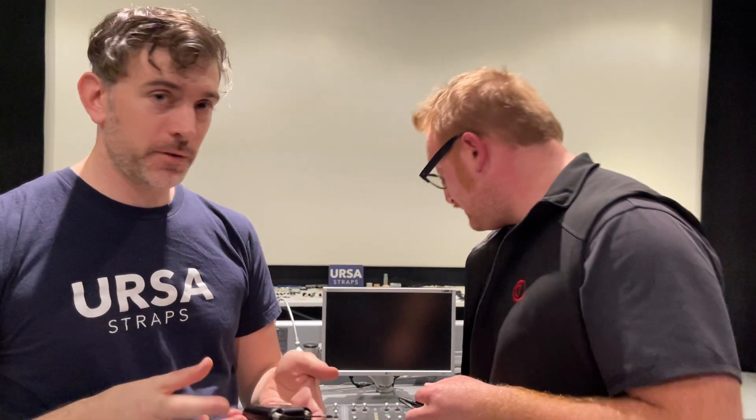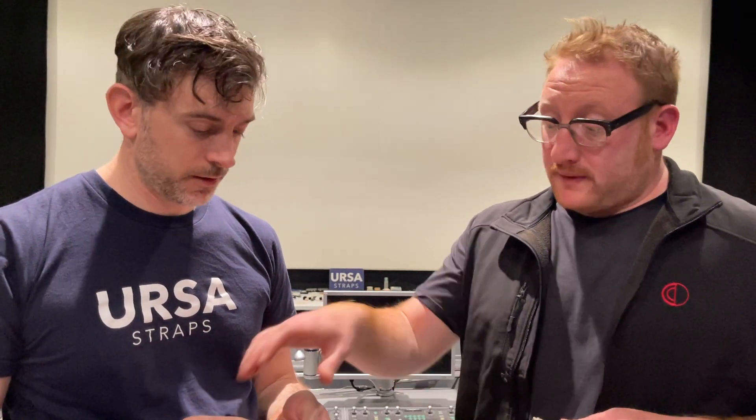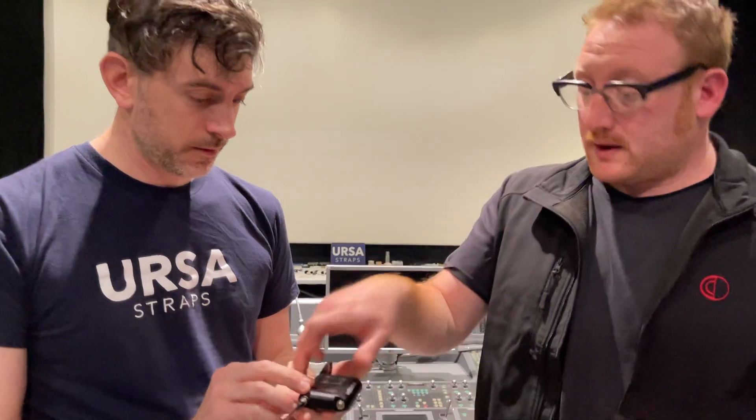Without setting up an aerial distribution system, the basic fundamentals are: you can turn the recorder on and off remotely, change the gain remotely, and change the frequency — sending the new frequency from the app directly to the transmitter. That's going to be really useful when something suddenly happens on set.